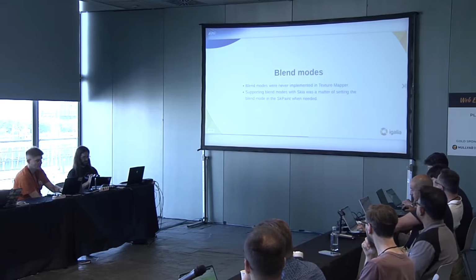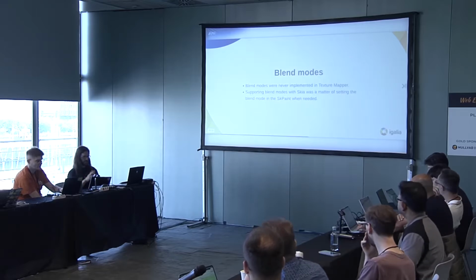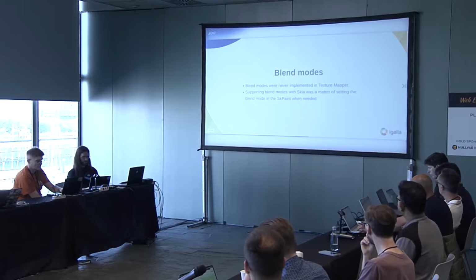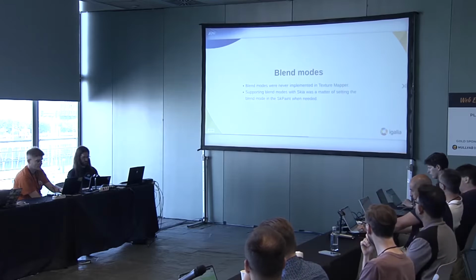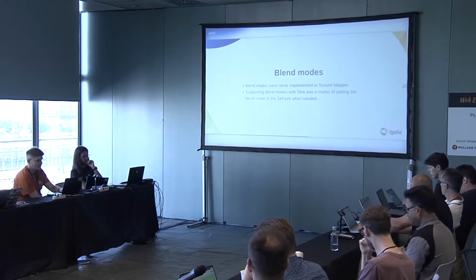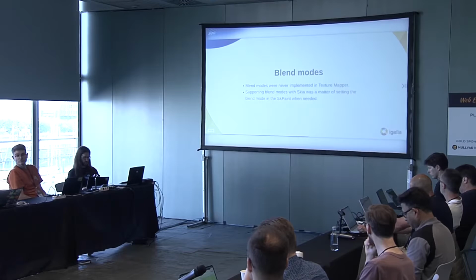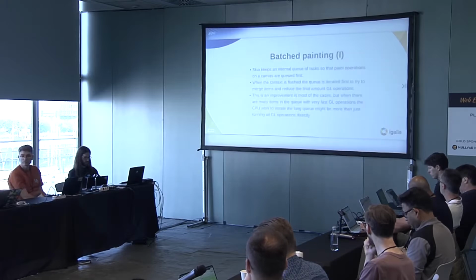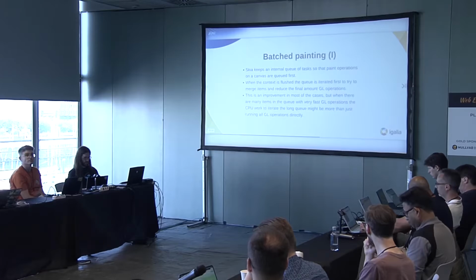Yeah, blend modes. This is just something that we never implemented in TextureMapper, I guess, because nobody cared about implementing it. But after switching to Skia, we realized that implementing this was just a matter of setting the blend mode in the Skia paint when needed. So it was super easy to implement, and we decided to have this feature implemented. Yeah, that's it, painting.